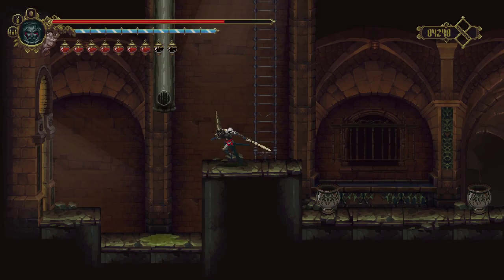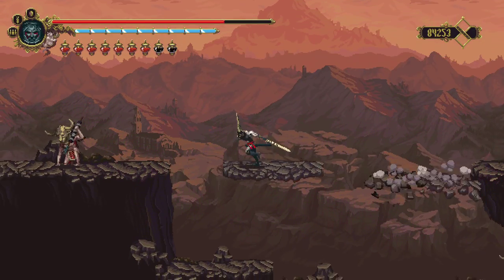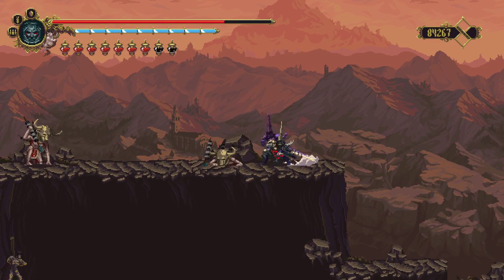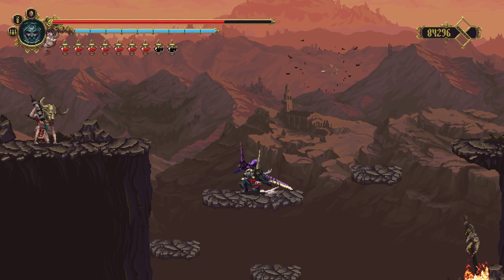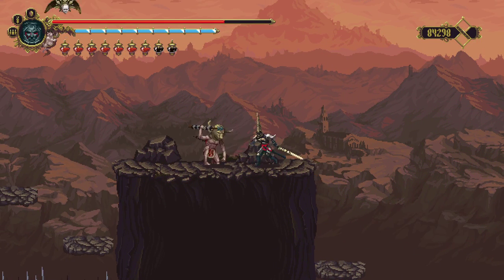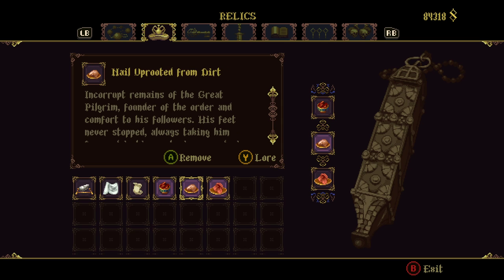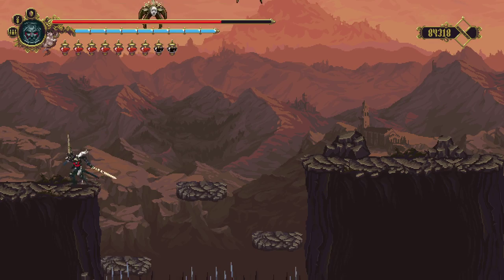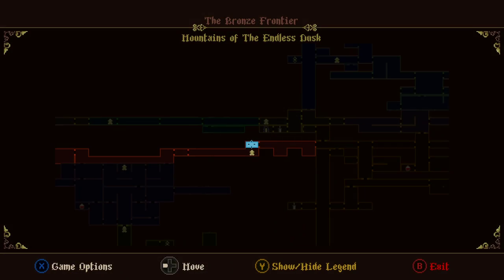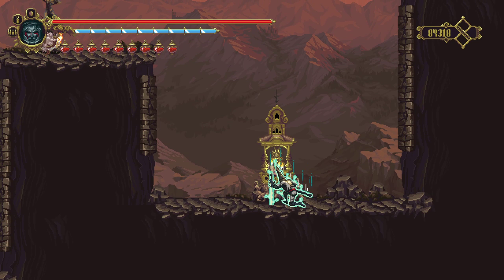I do need to go back to Albero because you need to give the hand to the thing in the dream. I don't need this one anymore. I think it's over there? I think it's like right in the middle here. I will use this.